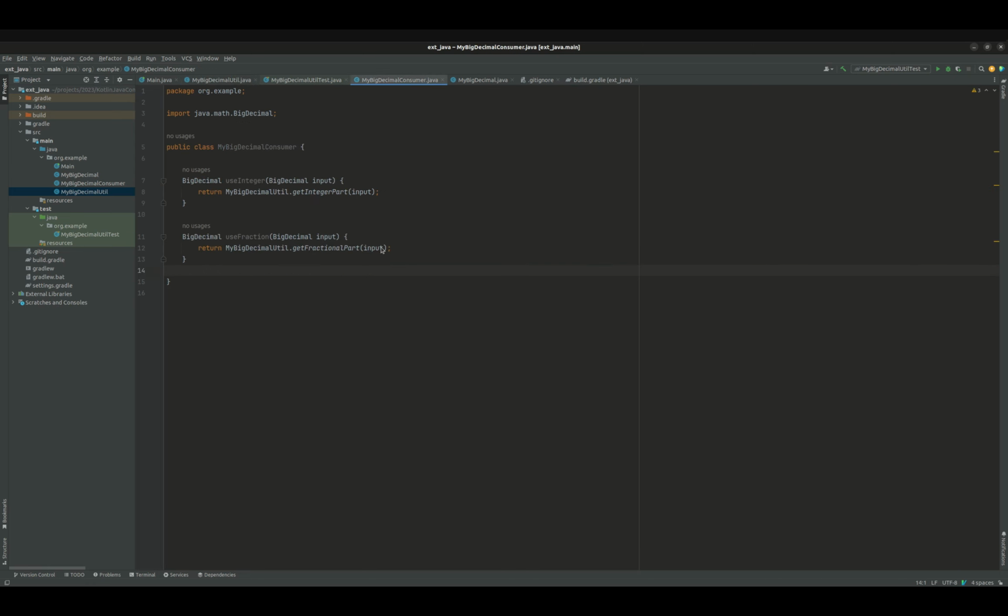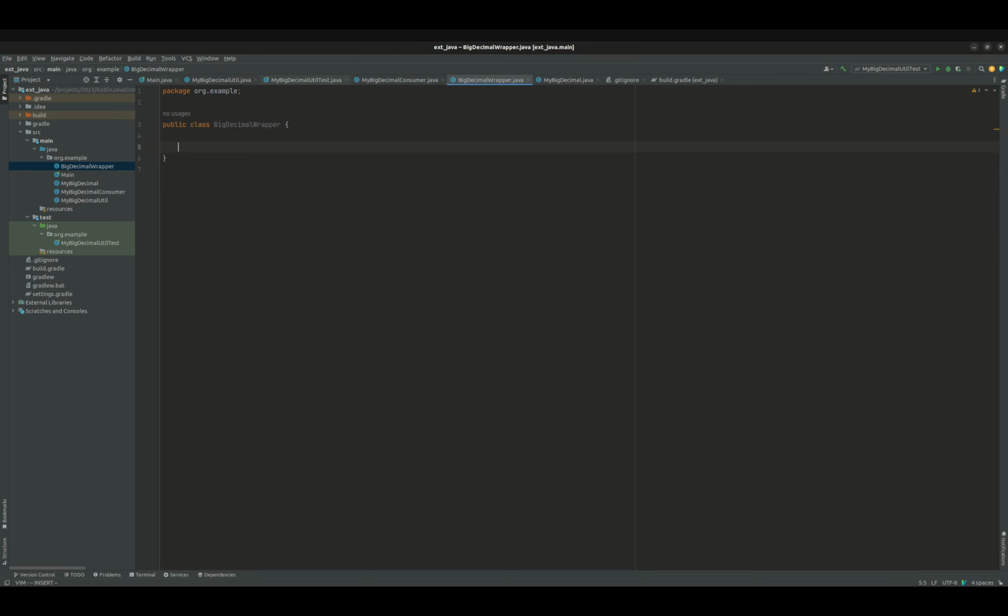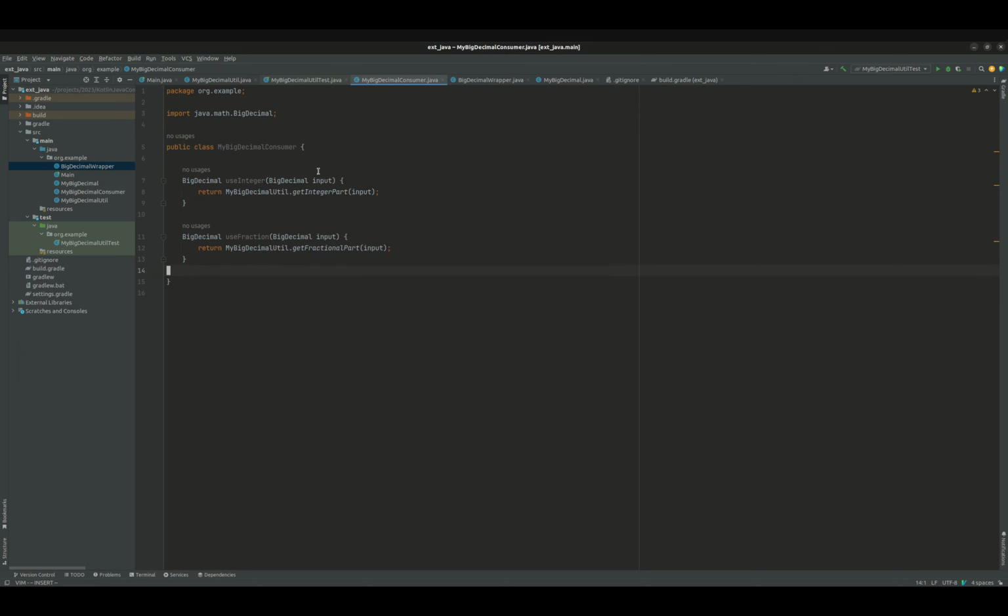So a different approach would be to create a non-static wrapper around our static methods, which I'll do now. Which will contain two methods. And now inside our consumer, instead of directly invoking the static methods, we'll go through our wrapper first.